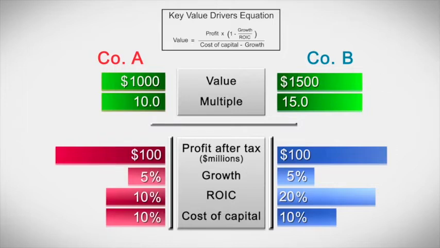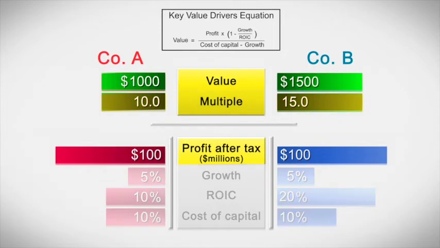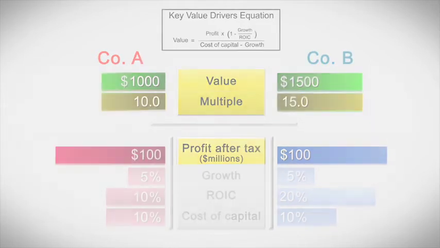As a matter of fact, there's a concept known as multiples. An enterprise value multiple or a PE multiple is an example, where I take the value, in this case for Business A, $1 billion, and divide it by the earnings, $100 million, and that gets me a multiple of 10. Business A trades at 10 times their profits. Business B trades at 15 times. So Business B is worth absolutely more, and Business B's earnings are also more valuable to investors.